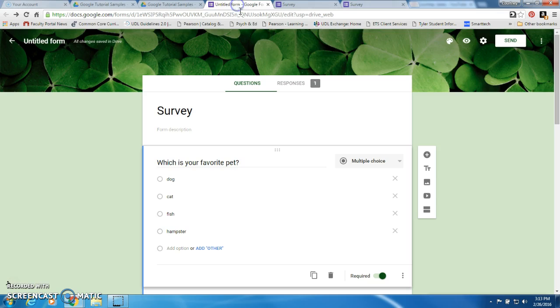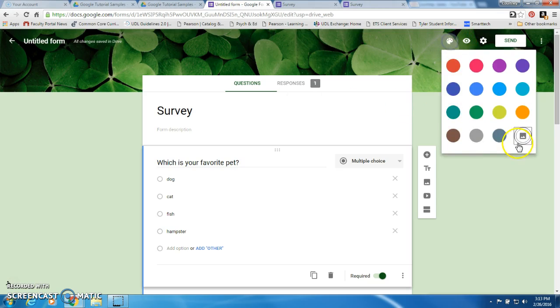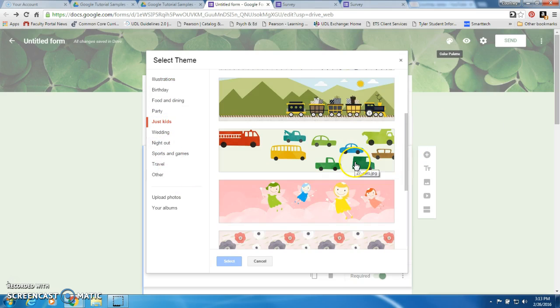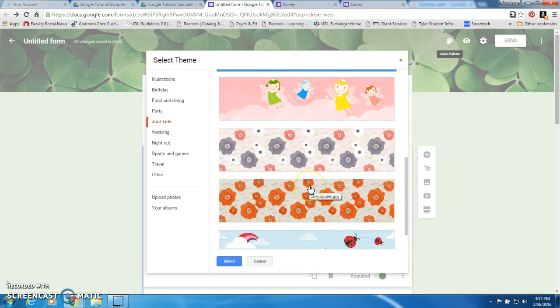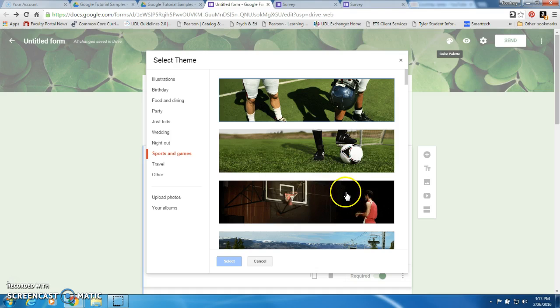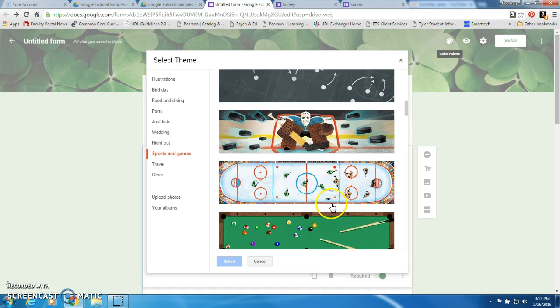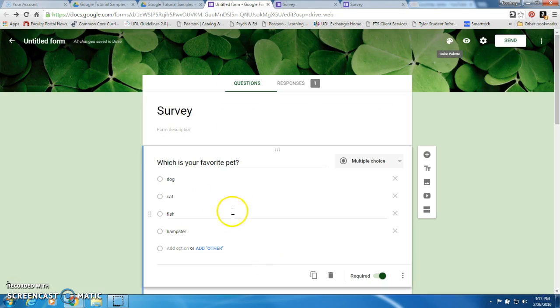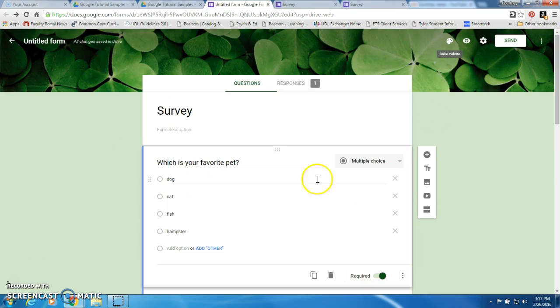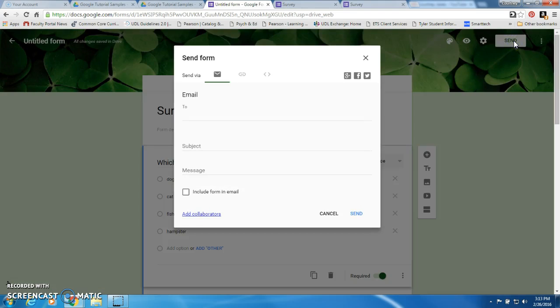Or you can find something for kids if you like something for kids. You can scroll through all sorts of different ones. There's even images that move, and so you can put those on there just for whatever type of theme that you're wanting. And so after you have that finished, you can share that with people. You can click your send. You can send it via mail.